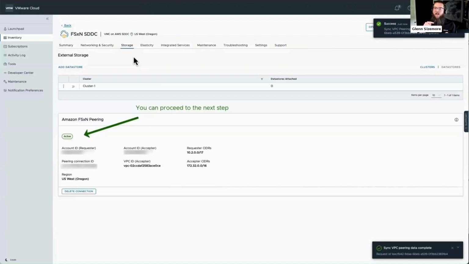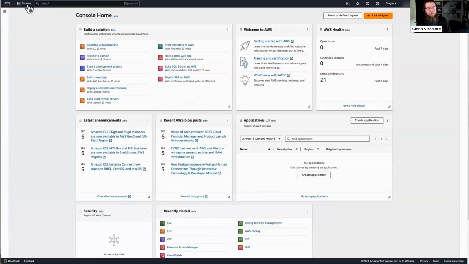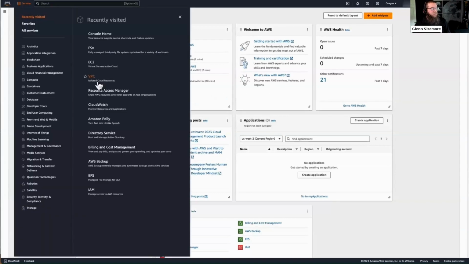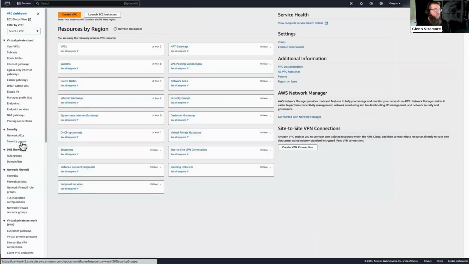So ESX can now mount that NFS mount point, but the FSx file system doesn't yet know how to get back to the SDDC. So the last step is to finish the networking configuration so that we've got return routes that tell us how to get back into the SDDC environment from the customer account. And to do that, we just jump back into the AWS console. We go into the VPC that we deployed FSx inside, right? That shared services VPC that we picked at the very beginning of this process.